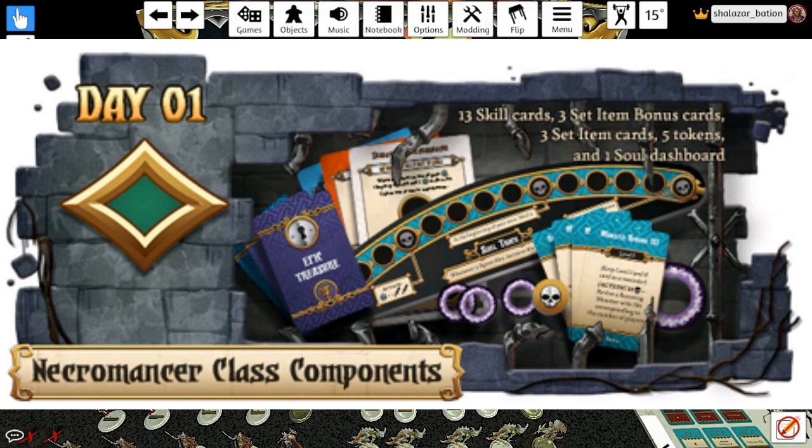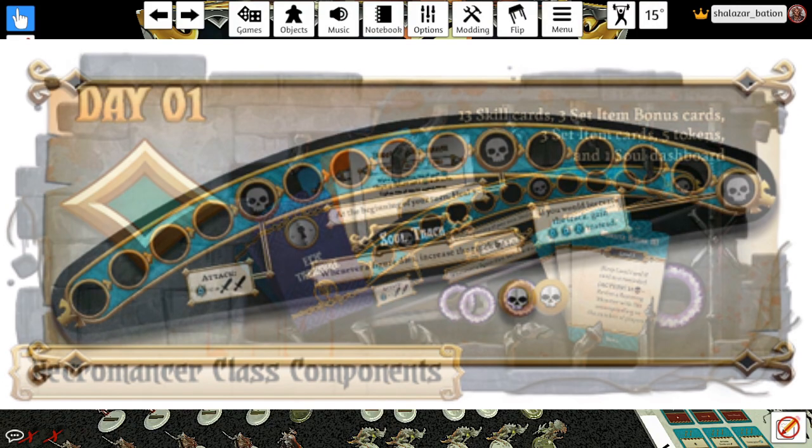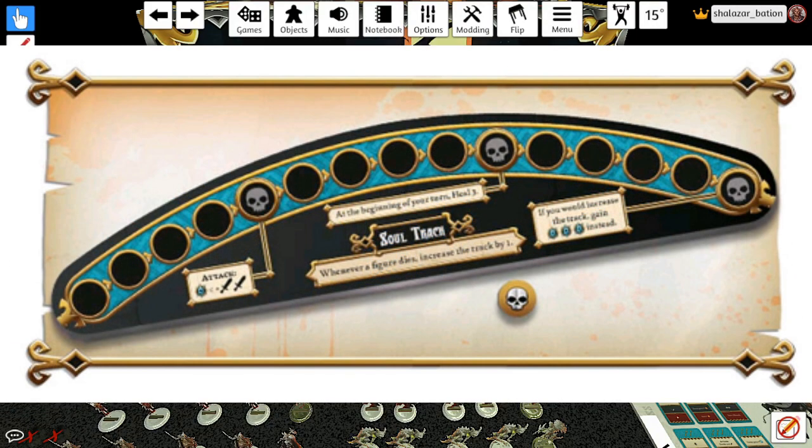So the Necromancer is a very unique pet class. What they have is a soul track. Anytime a model is killed on the table, the Necromancer gains 1 pip on their track here. And then once you get to one of the skulls, you get a special ability. Once you get to the first skull, the Necromancer gains the ability to spend one mana to get +2 swords anytime he attacks.